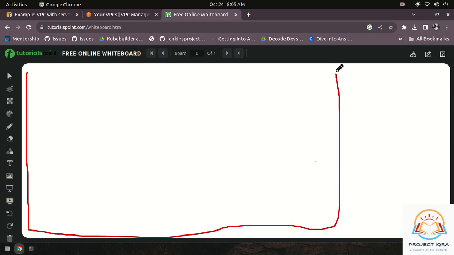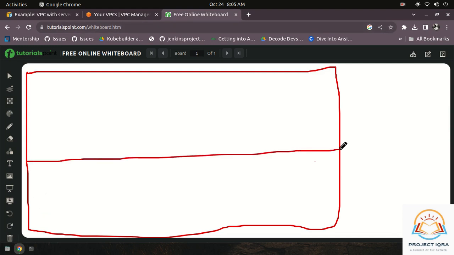I will draw here in a better way so you can understand things better. This will be our public and private subnet. The below one will be private, the upper one will be public, and this whole will be our VPC, which you can see here, right?